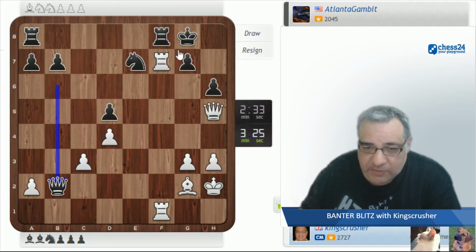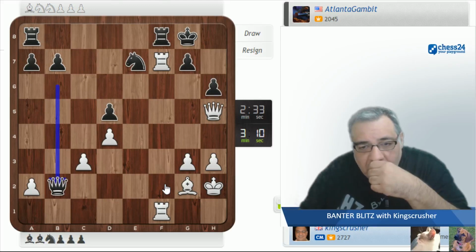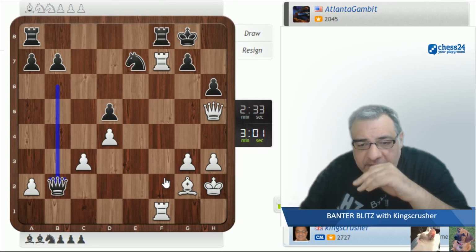Rook takes. There's a responsibility to protect the rook. Bishop takes d5 is check. So that's the way it goes, except there's queen takes f2. Is that really the case?